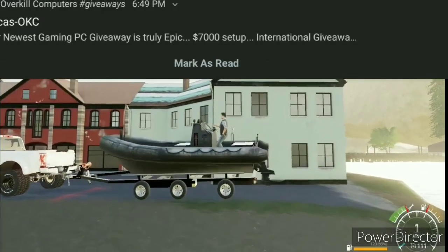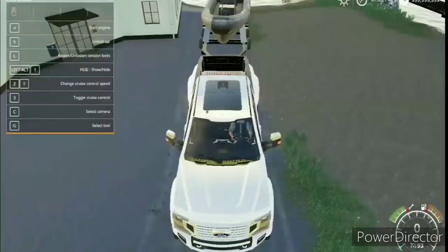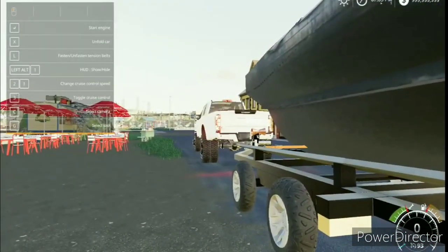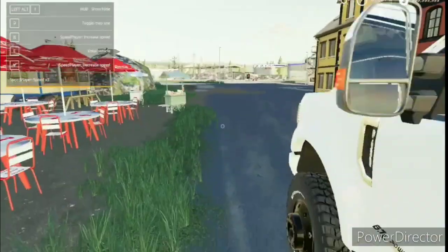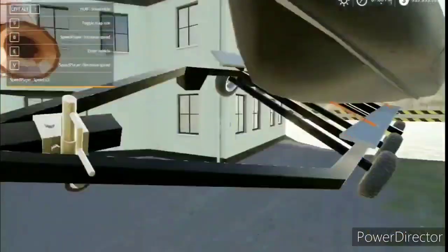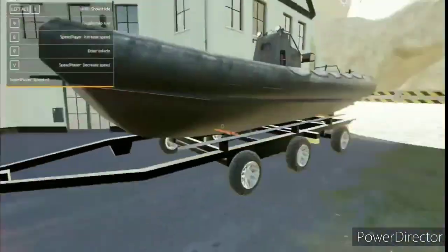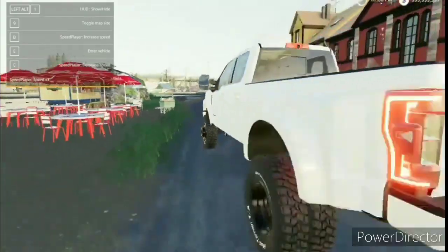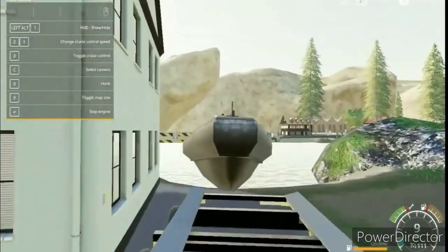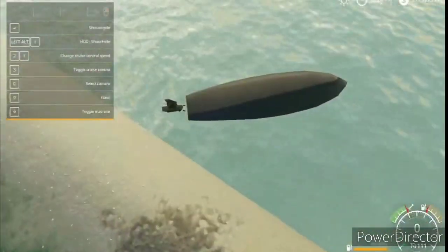Again, lower it all the way down, turn it off, get in your truck, and lock it down. It's locked, and again, you can grab the trailer, yank it, your boat won't go flying, which is actually very nice, because that's happened a lot lately with stuff like this boat. I don't know what happened there.